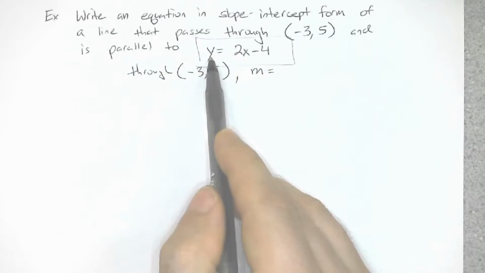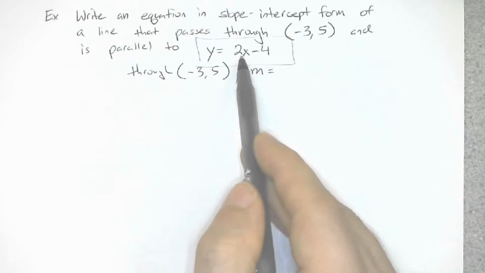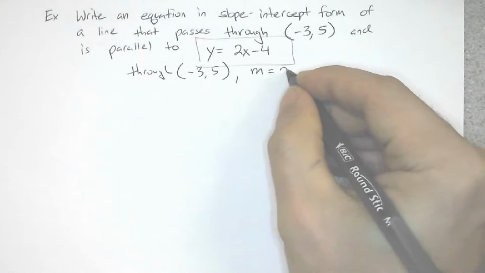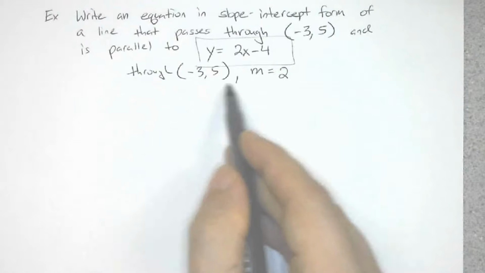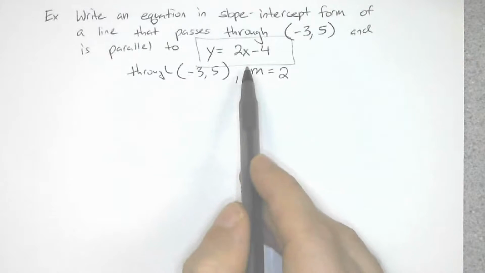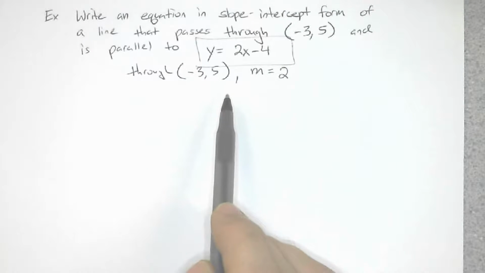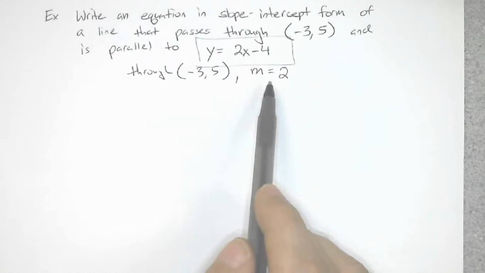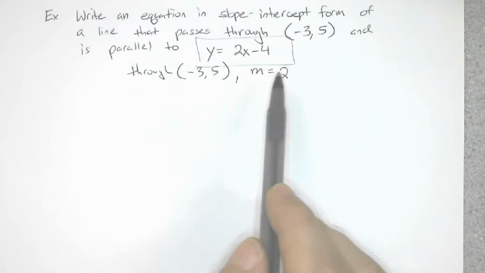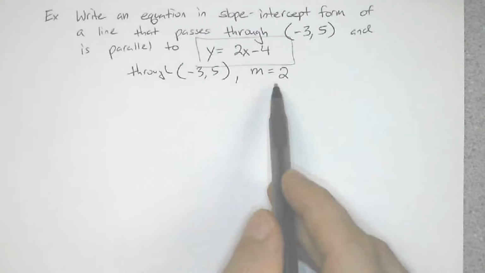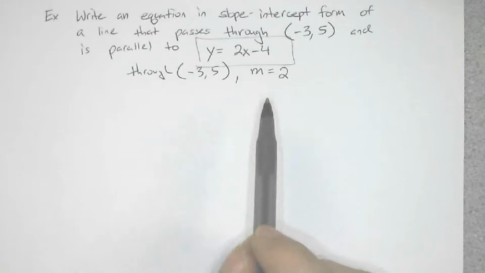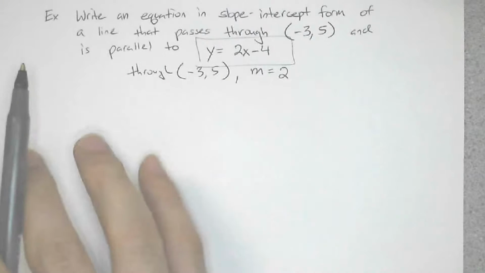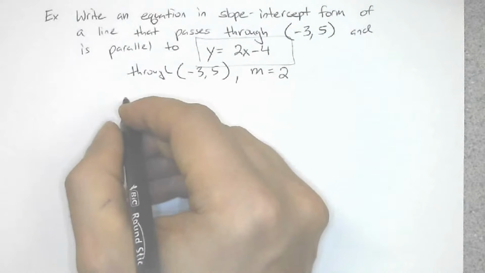We know from looking here, this is y equals mx plus b format, so the slope here is 2. We want the slope of this new line to be 2. This is what we got from the question. Now, there are many different ways that you can solve this. You could plug this into y equals mx plus b format, solve for your b, and then rewrite the problem. That's what we did a couple sections ago. But I'm going to show you a different way.